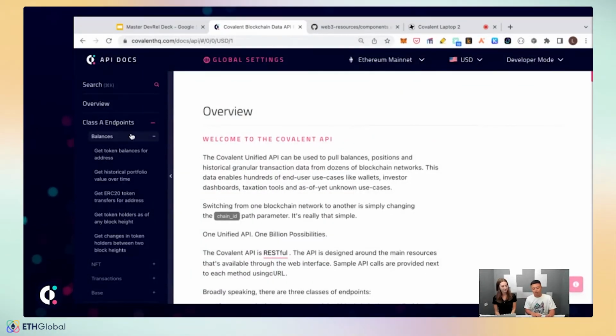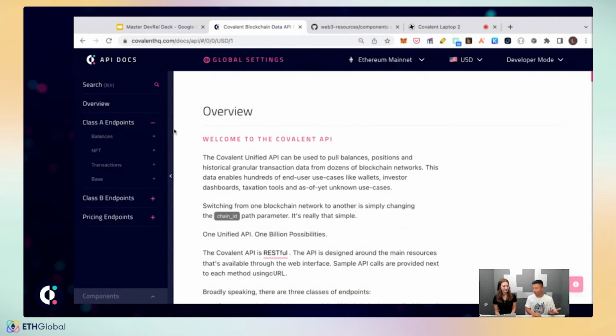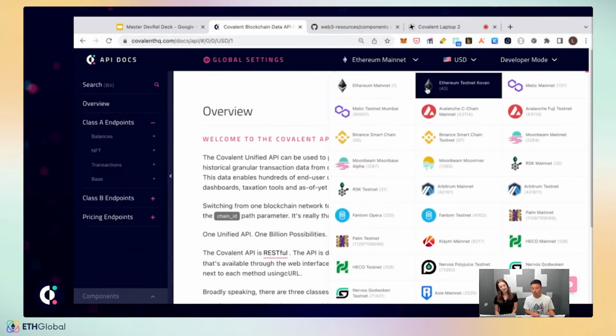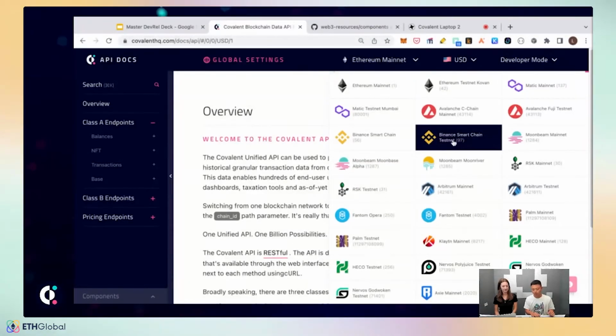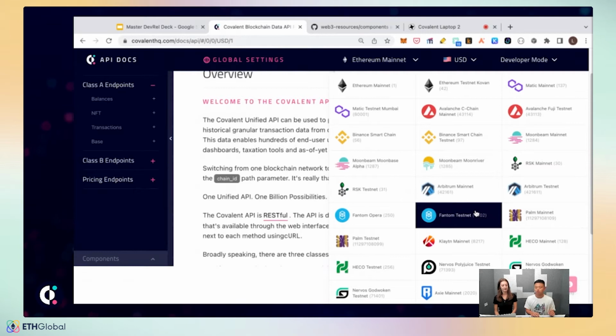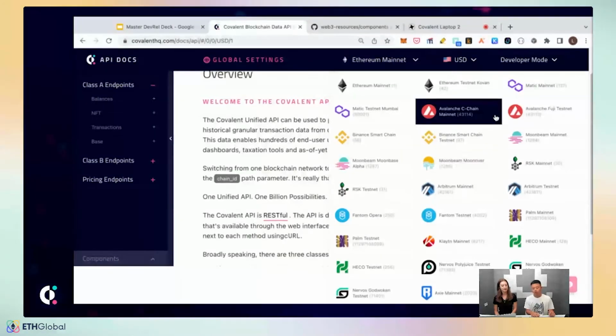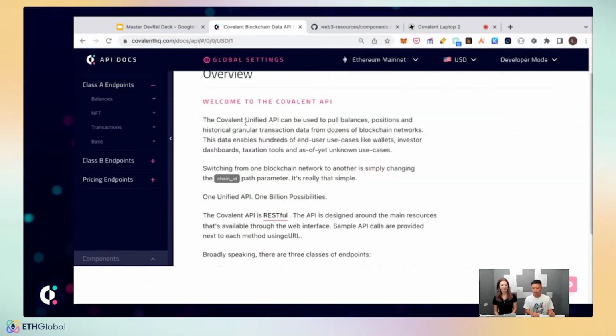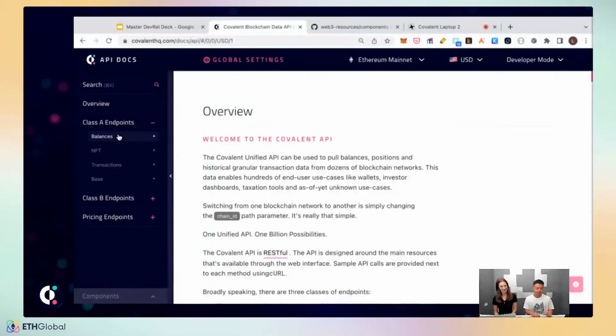Mm-hmm. A lot of people get confused, like, what is Class A, what is Class B? So let me just give you a brief overview. Class A is the kind of data that is consistent across all sorts of blockchains. You can see the blockchains that we support here: we've got Avalanche, Polygon, BSC, Fantom, Klaytn, and we also support the testnets, which is very useful if you're just trying to deploy something without cost. You don't want to use real tokens to start building and accidentally spend hundreds of dollars. Yeah, exactly. That's the thing about developing in the Web3 space. Sometimes you can just lose money before you even make money.